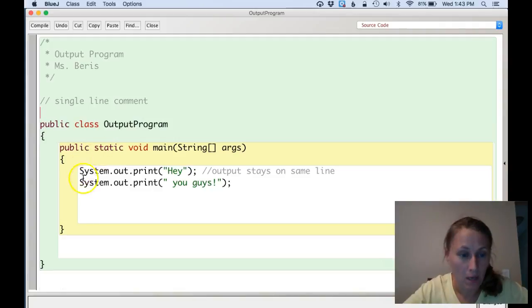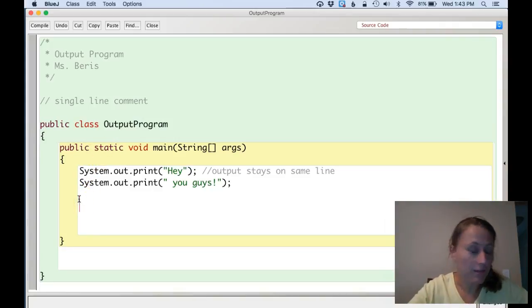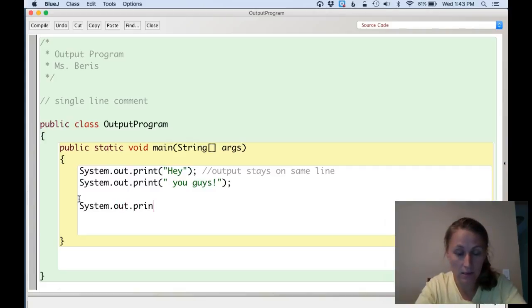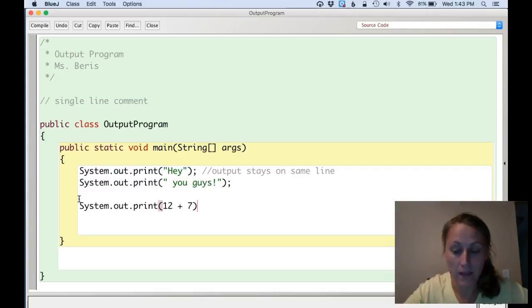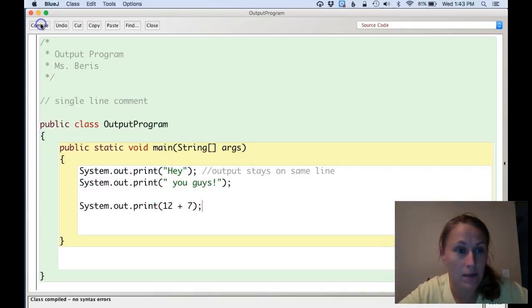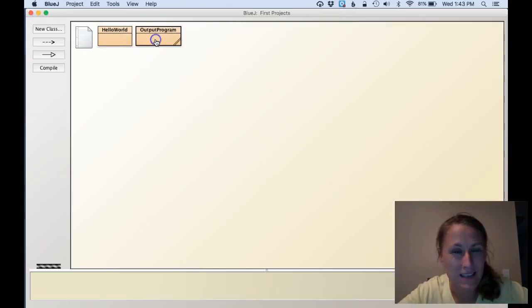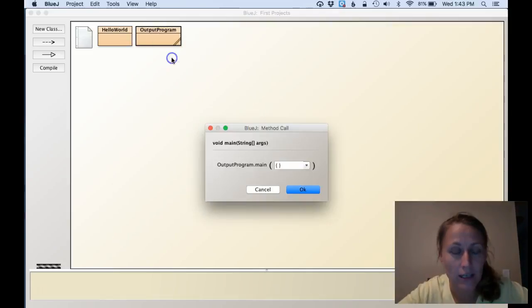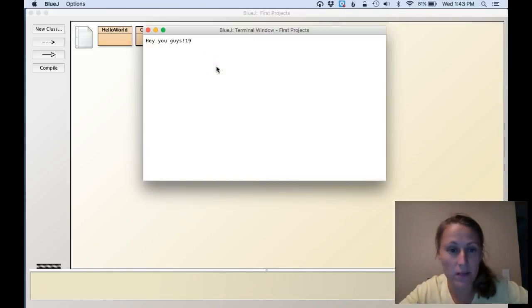Okay? So, if the next thing I do, say I want to do some math, because that's the other thing you can do in an output, and that's the other thing we will be doing today, is some math. So I'm going to do 12 plus 7. That's fantastic. Now if I run this, and this is a slightly annoying part of BlueJ, you have to close it out and do all this mess to run it.